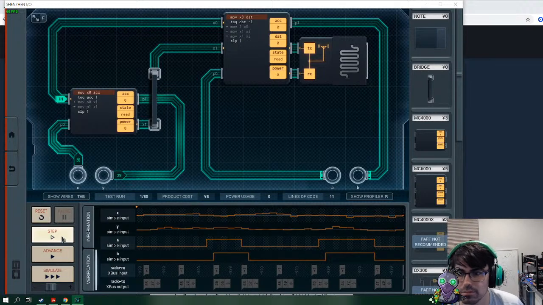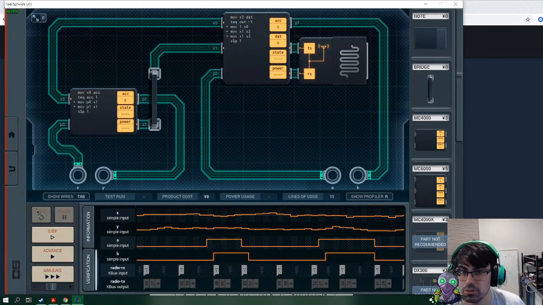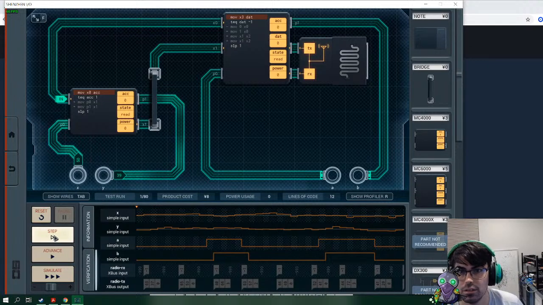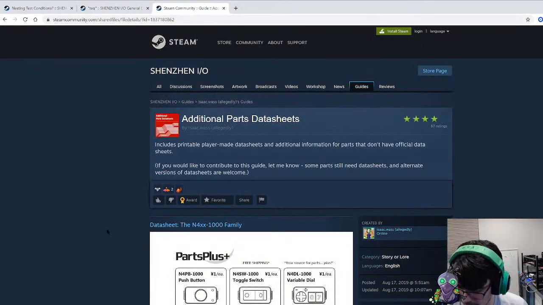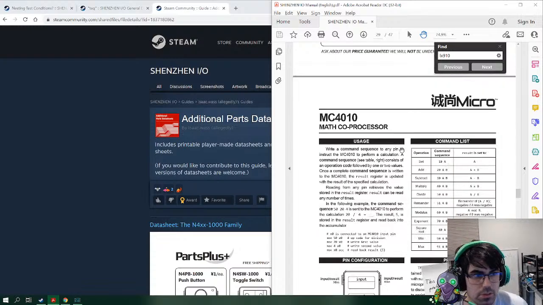Okay, let's see. Okay, so reset, and then minus, we're gonna move a 0 into x2. How are those sleep commands supposed to run?